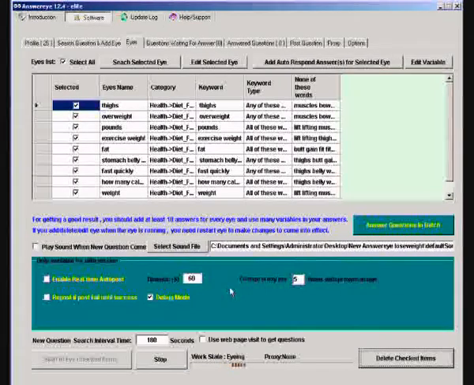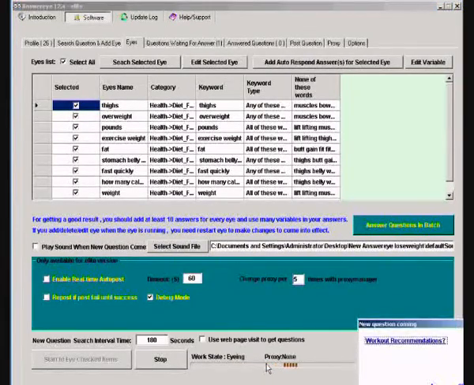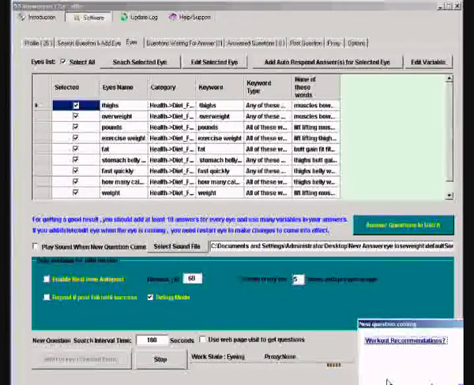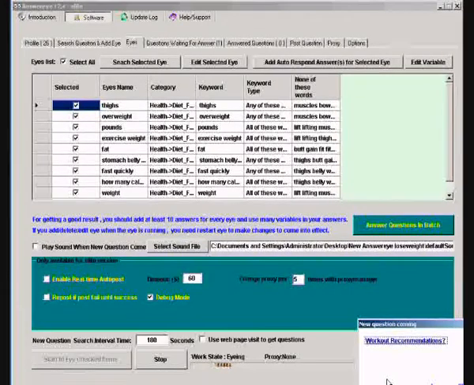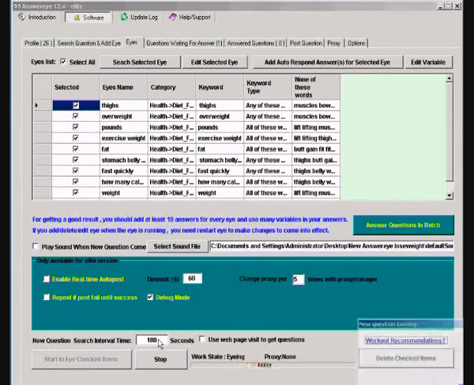There we are. You can see that's what happens when a question comes in. This is real time. This is 5 minutes later after I paused the video. I just want to draw your attention to this search interval time here. The default is 60, and that means that's the interval between the times that it has a look at Yahoo Answers to see if there are new questions.